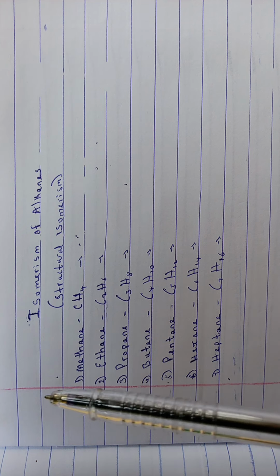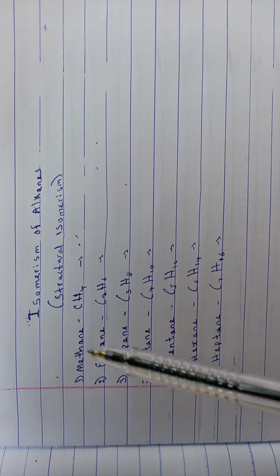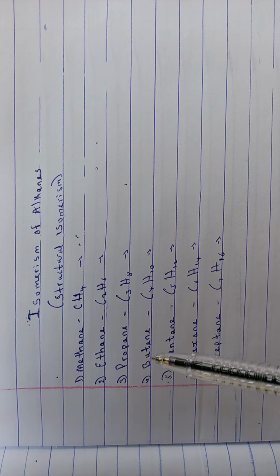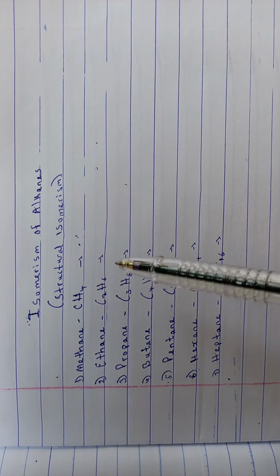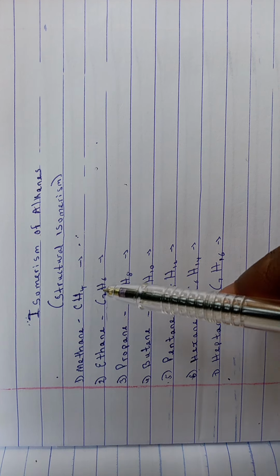So now, you are likely to be asked questions, maybe they will ask you how many isomeric compounds does butane or pentane or hexane have? Okay, that means in how many forms can they be drawn?